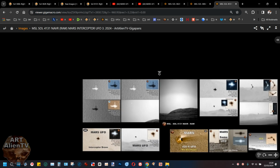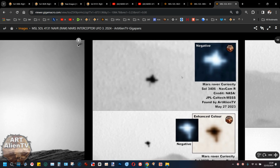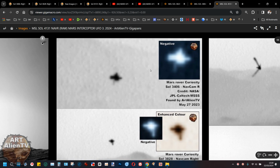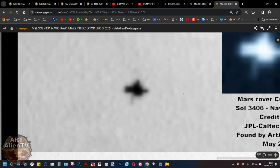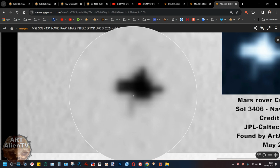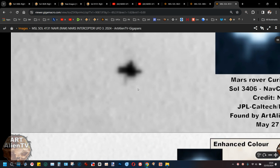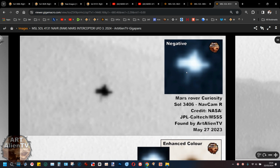Nav cam right. Now, last year, I published this one. I called this the Interceptor drone, this top one here. It has a very similar shape, but the aerial, or whatever it is, arm or aerial thing, is sticking down from below, okay? If I go in a bit closer, I'll show you with the magnifier. There's the actual object and there's the aerial thing hanging down. It doesn't show very well in the raw image there. So I put a negative of it here in the clip so you can see that there's something hanging down, like an aerial or arm or some kind of device hanging down, right?